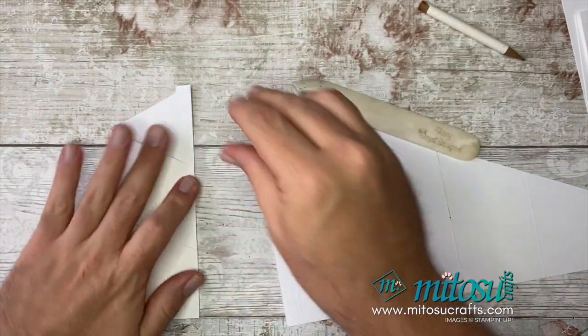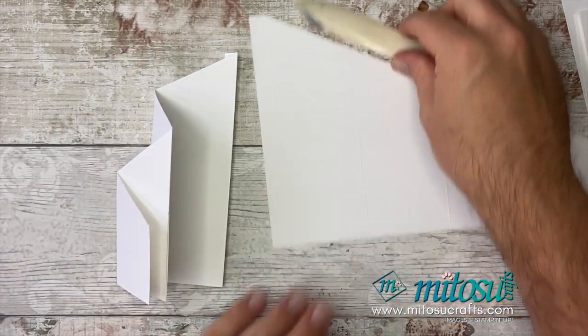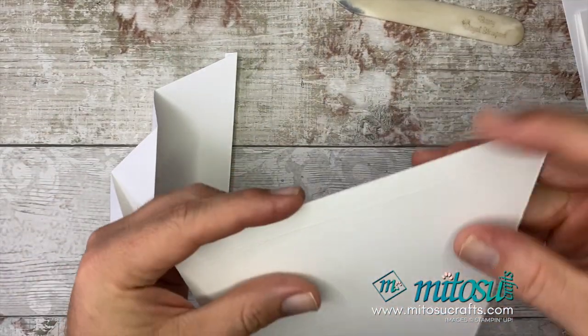Okay, so that's the one which is going to go on the left-hand side. And then do the same on the right-hand side. So fold this one back.